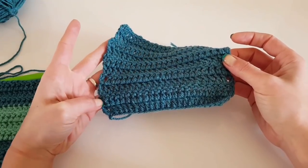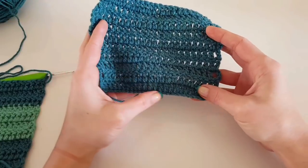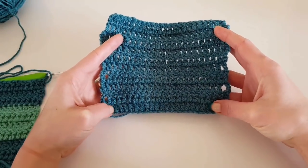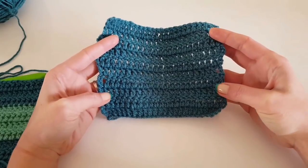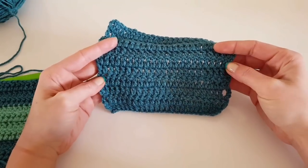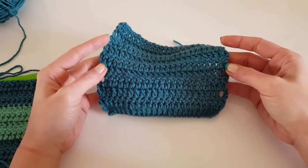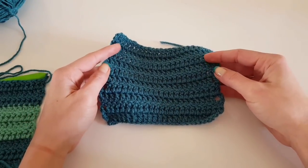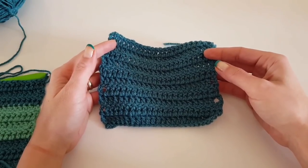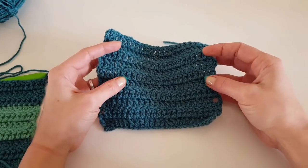This is in theory, but in this way these gaps appear at the beginning of the row and it is not very aesthetic. And if you want to sew the edges, like if you make a sweater or you want to add an edge, these gaps will be even bigger.